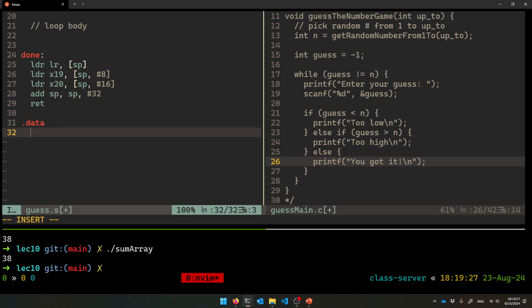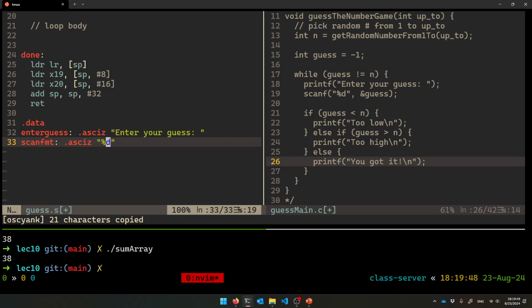Let's put them there. So in my data section, I need like an enter guess string as a C string. Ask is enter your guess. I need that one. I need %d, right? Scan format string %d. I need the too low string.